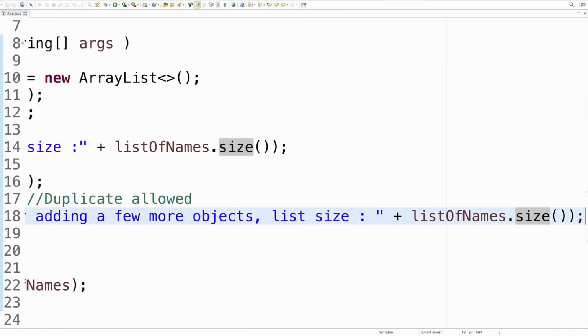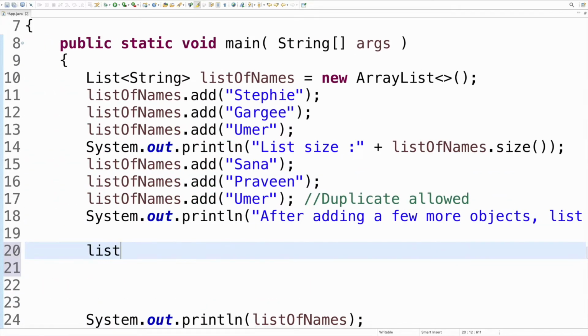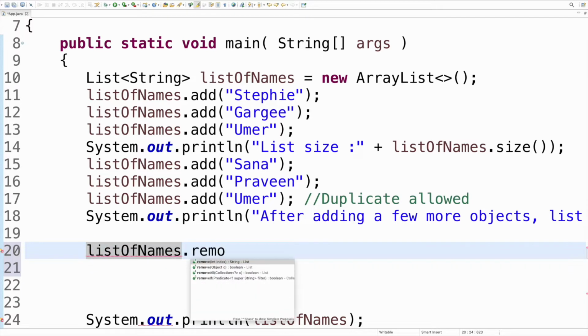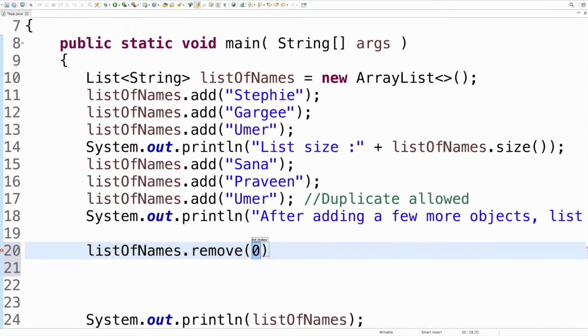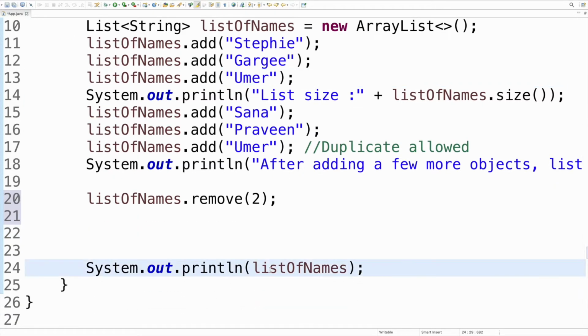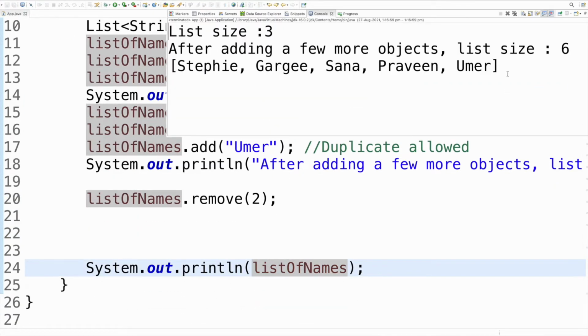And now let's try to remove as well. I'll say list of names dot remove, and we have 2 overloaded versions of remove here. One, we can remove by index or by object, and here I'll just remove by the index first. I'll say remove the value at index 2, that is 0, 1, and 2. So one of the Omars should be deleted, and when you print the list, there should just be 1 Omar now, and that is what you see.